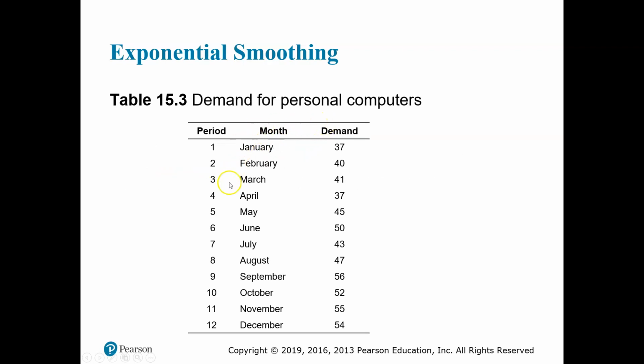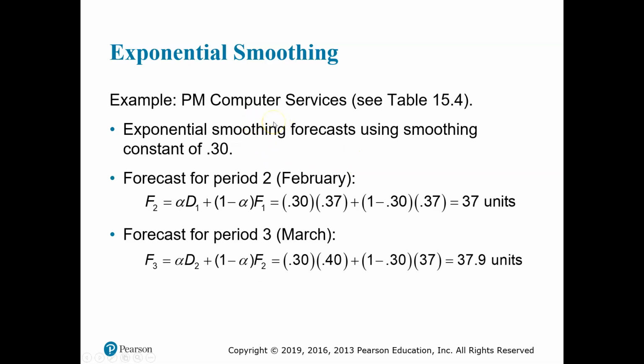Demand for personal computers for one full year, January through December. We can look at this demand, and we can then use this to predict. So in this example, where you're going to use an exponential smoothing forecast, what we're going to use is a value of 0.3, and then we're going to use also a value of 0.5. We're going to develop two exponential smoothing forecasts. So the formulas there, we're going to work through these as we go through our example.